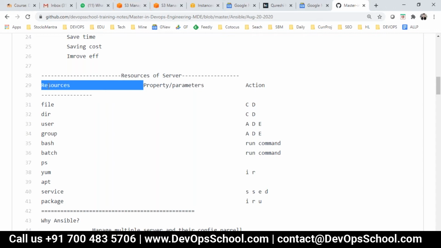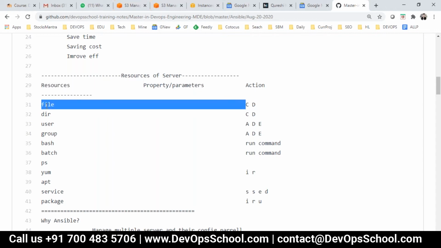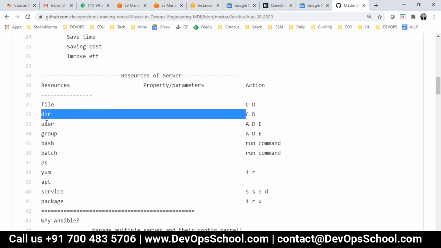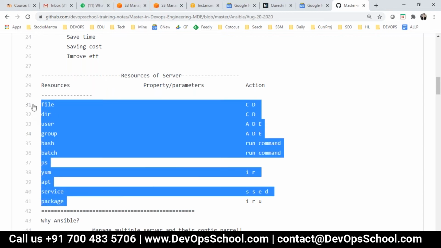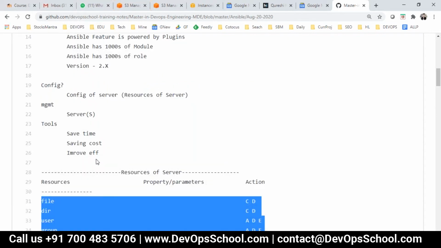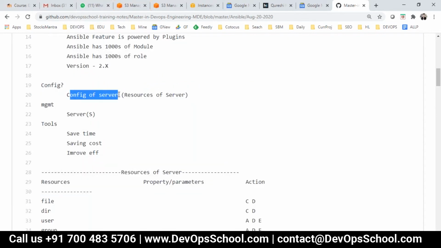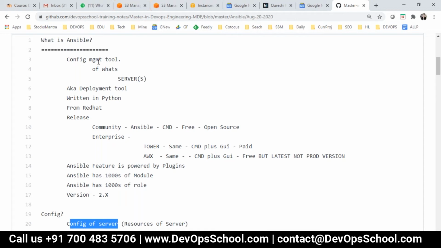When you look at any server, you see file, directory, user, group, bash, batch, PowerShell, yum, apt, service, package, and many more. You want to configure these resources in the server, and you want to manage that configuration for servers.